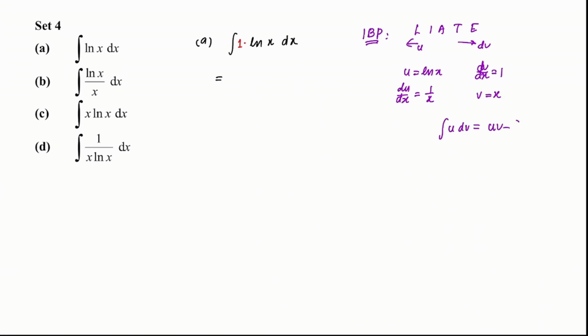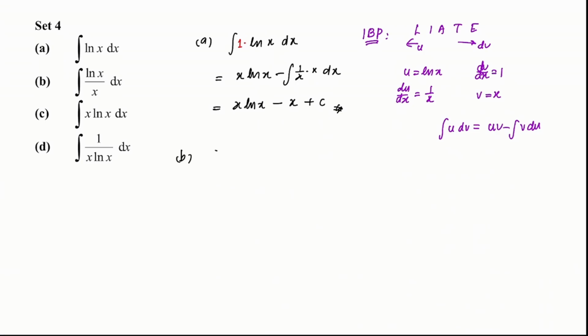So making use of the ultraviolet, we have the uv, so x ln x. Then minus, and this is actually just 1. So how do I integrate 1? Simply that's just x, and that's about it. Now I think we can drop the modulus because the domain should also be positive.